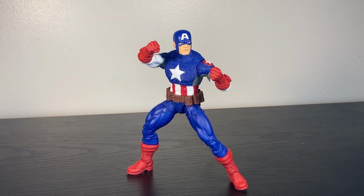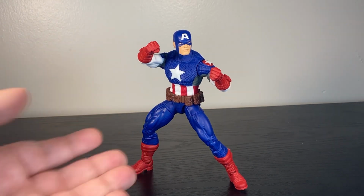I wanted. Maybe it was something with the colors. Maybe I didn't like how the torso looked. And I convinced myself the reason was none of them had the wings. None of them had the bright blue. None of them had the traditional comic accuracy that I was so wanting as a proper Marvel Comics fan. Well, then I saw the Diamond Select original debut appearance cap that's going to be coming out soon. And I realized, maybe that's also not what I want.